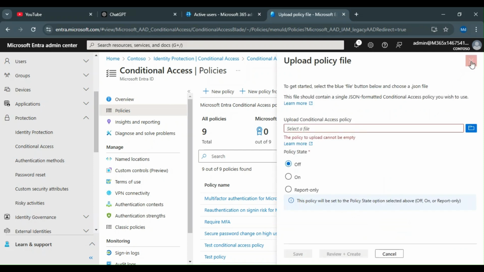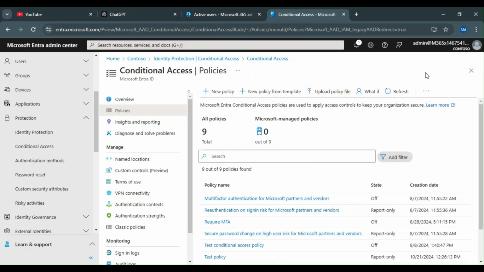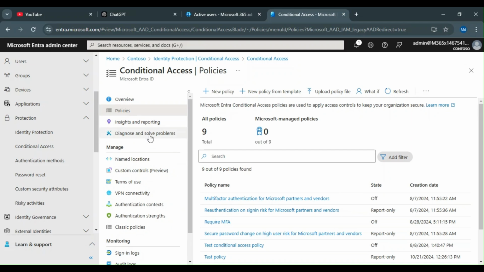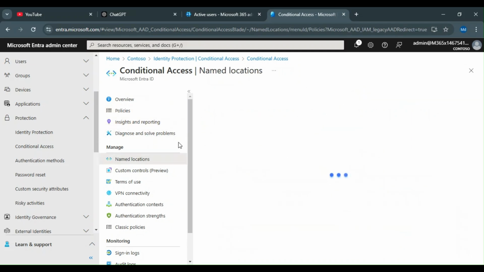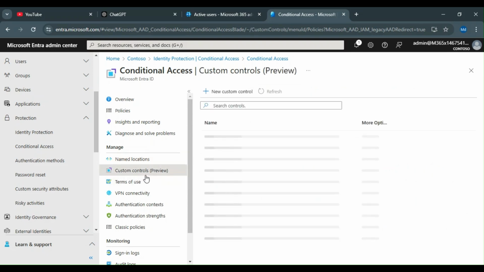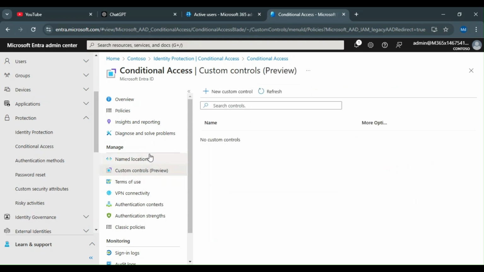Okay, so these things you can use. Apart from this, we will discuss the other policies, like named location where you can create your countries and location IP range. Even you can create your custom control. So these things we will discuss in the later video.